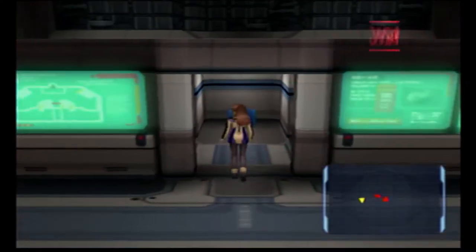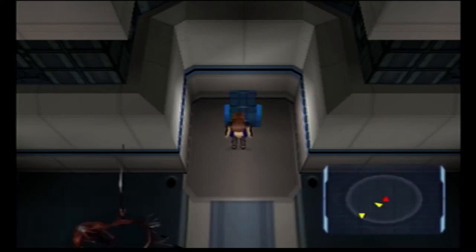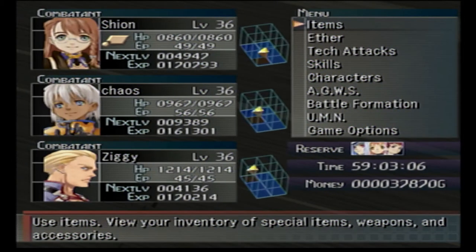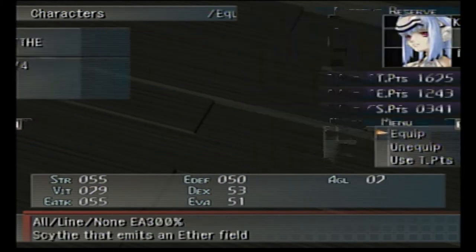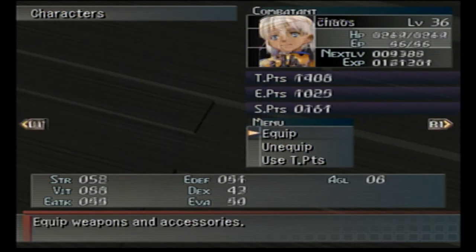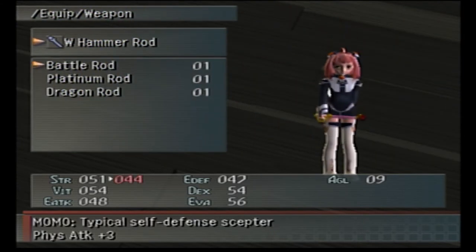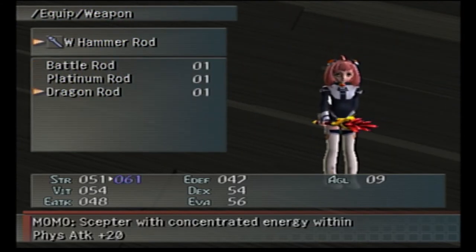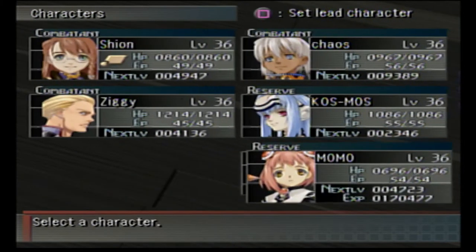We got a rejuvenator. What? Oh, dang. Already? Oh, a dragon rod. This is actually a weapon for KOS-MOS, because I guess we're supposed to be using KOS-MOS in this area. Wait, is it KOS-MOS? No, it's for Momo, I think, because it's a rod, right? Yeah, here we go. Scepter with concentrated energy within. So I guess they want you to use Momo out here. Yeah, I'm not using Momo right now. She would be so squishy right now.